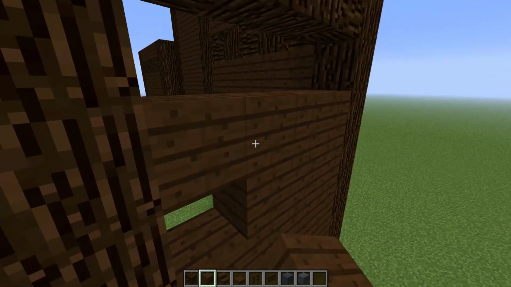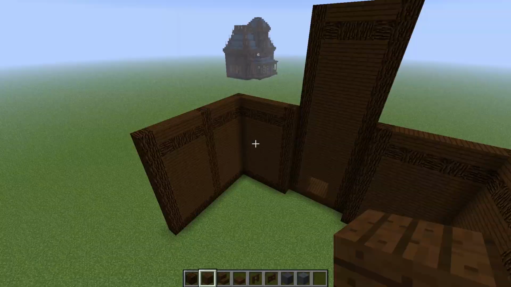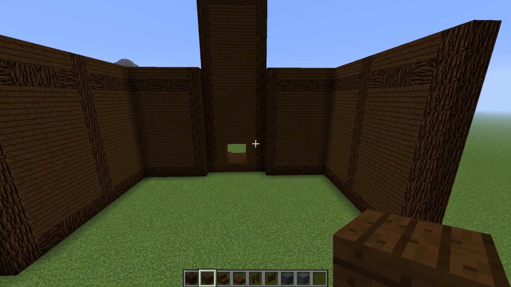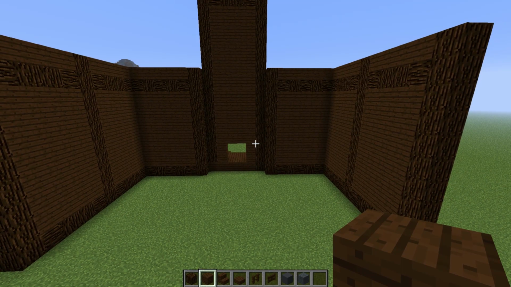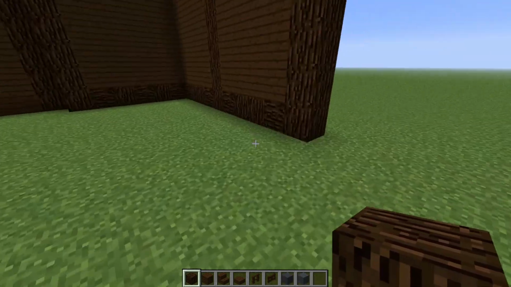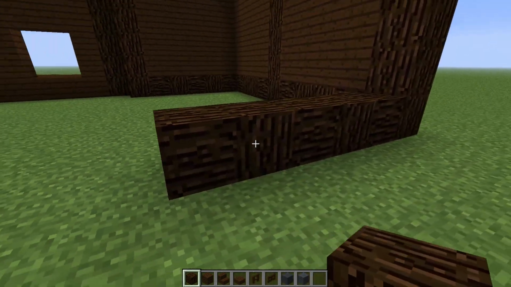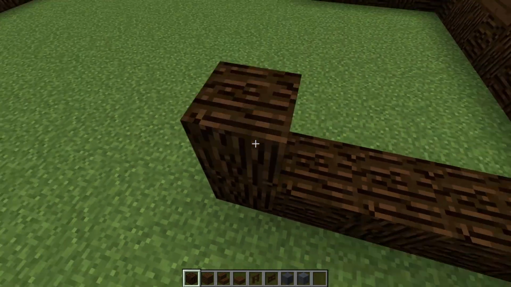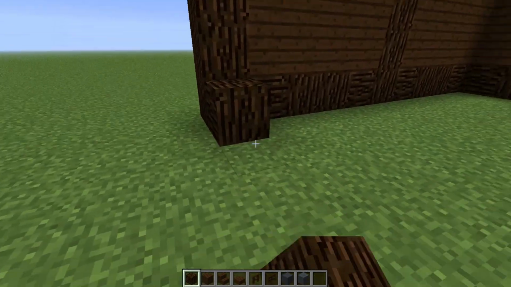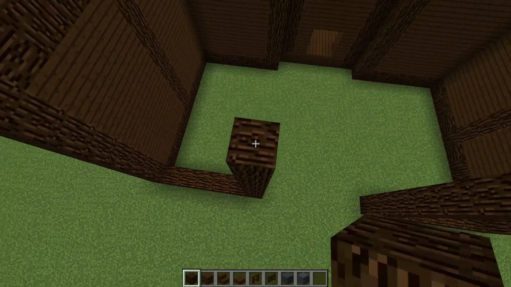And then we're going to fill this in again with planks, and then just copy the bottom. And once again, of course, fill this wall in with dark oak planks, just like so. And once again, copy this wall over to that side, so it's exactly the same on each side. And now we're going to go ahead to the back side, and we're going to go copying these 2 right here. We're going to go 1 sideways, 1 up, sideways, up, sideways. So 5, and then a pillar coming all the way up. And then again, sideways, up, sideways, up, sideways, up. So there's 5. And then a log coming all the way up again.